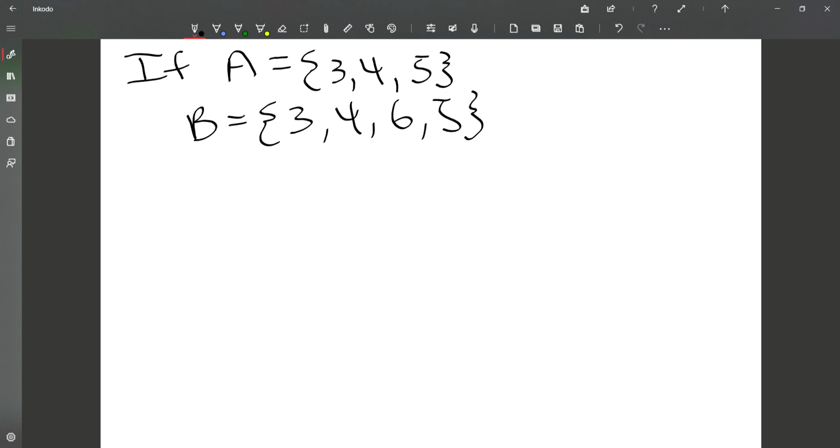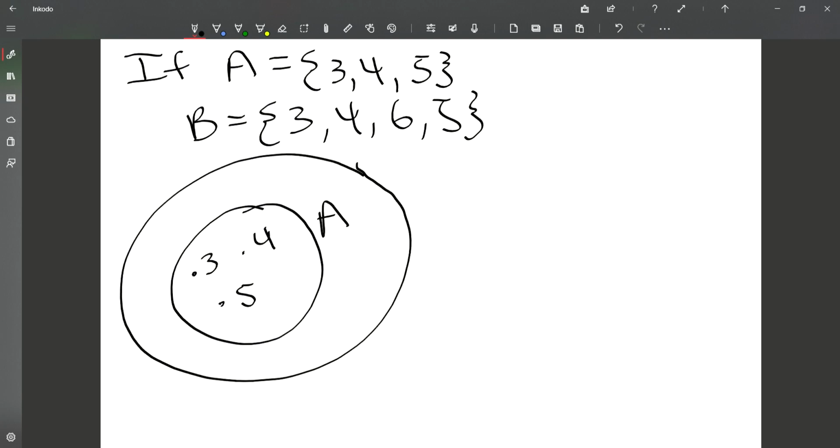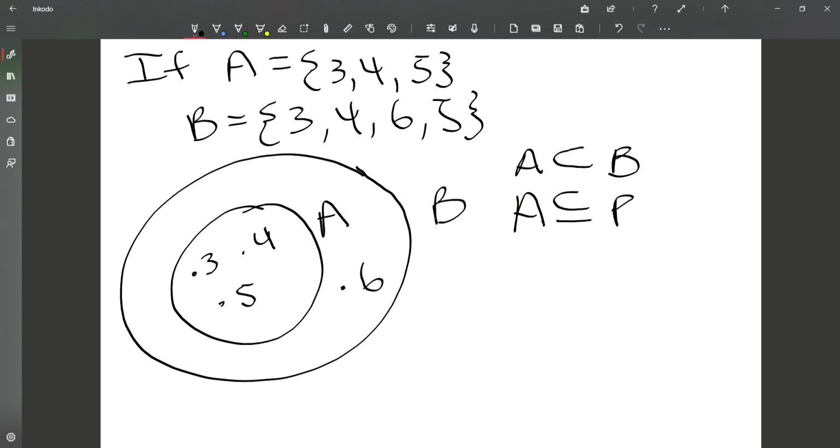Then as a picture, suppose this is A, you'd put your 3, your 4, and your 5. That means B would be that. Here we can see that there exists at least one element of B that's not contained in A, so we can say that A is a proper subset of B. But it's also okay to say that A is a subset of B, right?